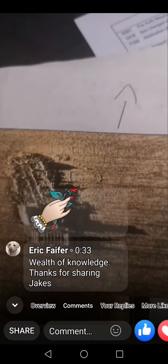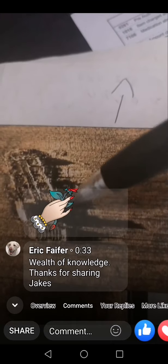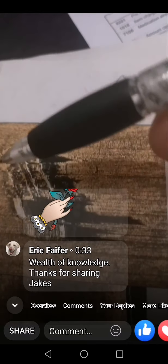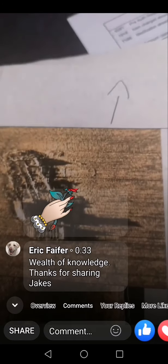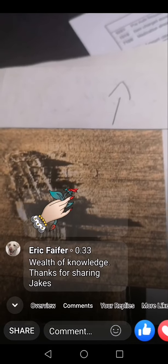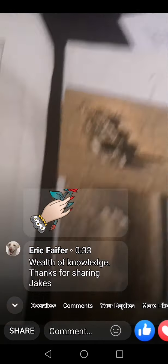You understand? So what you want to do is you want to fish alongside. You don't want to fish on top of it. You want to bring your boat down this way, alongside it, or this side, along it. So when you choose a wreck, you need to know how each and every wreck, which way it points, stern to bow. So you know which current to fish each and every wreck.